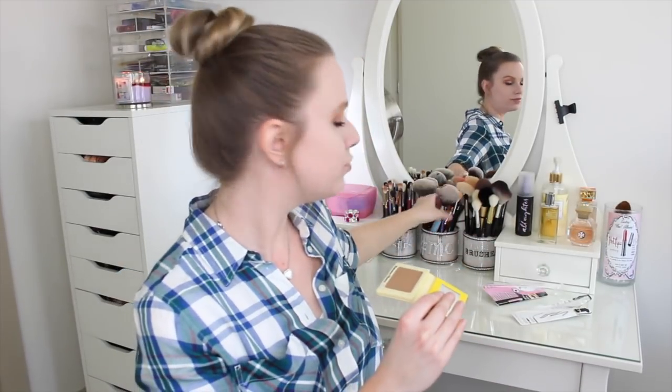I got this at Gen Beauty? Fame Expo? Gen Beauty. Which one did I just go to? Gen Beauty. Is that what it's called? Oh my god, I always get them mixed up. The one that was in New York City.